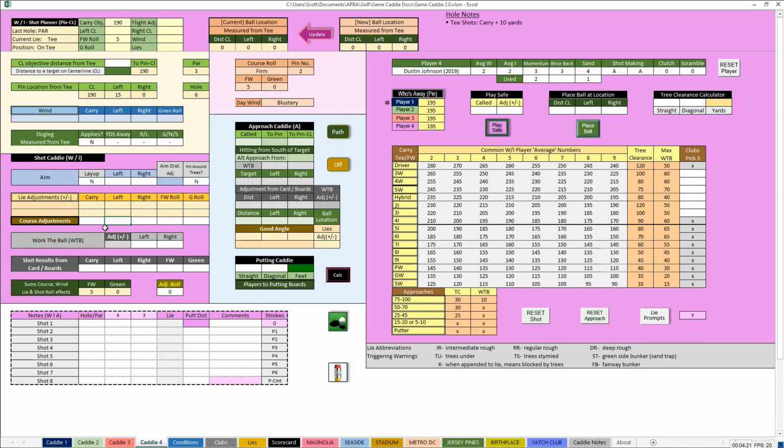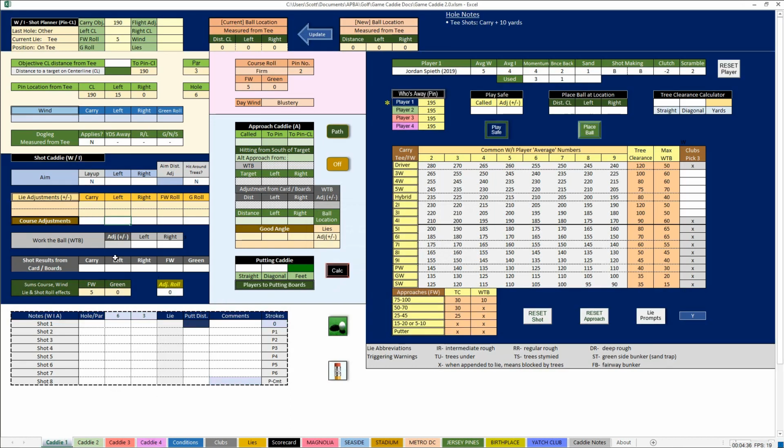If you make a change and you want it to apply to all the caddies, just do the same thing. So now we've changed that 10 to a 0 essentially. Click on course adjustments and we'll just repeat it. We'll click yes, and if you come back to the other caddies, you'll see that that information is gone. So this is a really handy little tool and feature that comes with Game Caddie 2.0.